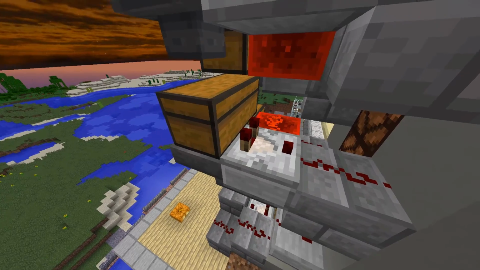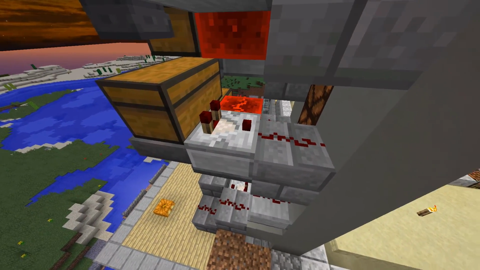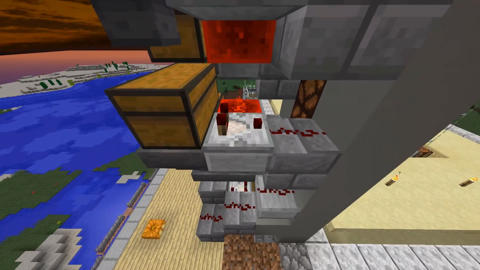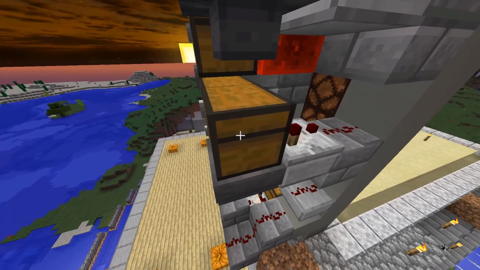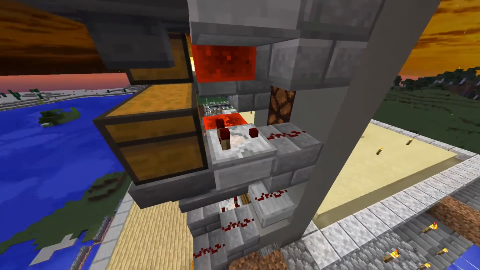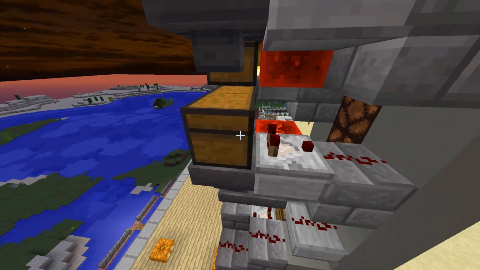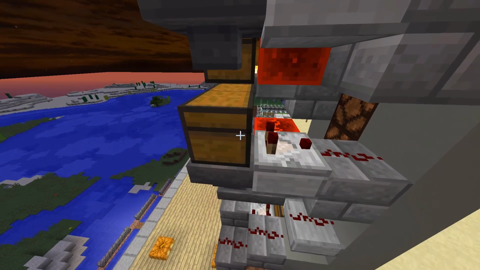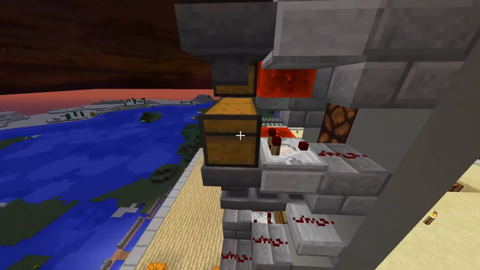So this comparator's reading off the chest, but we've got a line of redstone dust coming into the side of the comparator, and that's got a signal strength of 15. So we need a signal strength of 15 behind the comparator before we're actually going to get an output. So for this chest to give out a signal strength of 15, it has to be completely full.